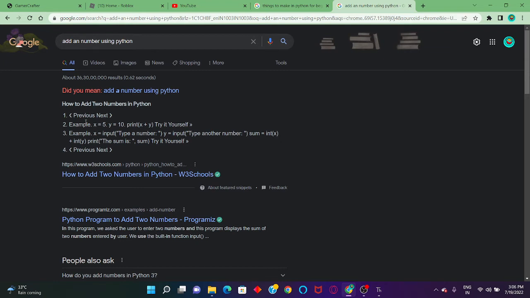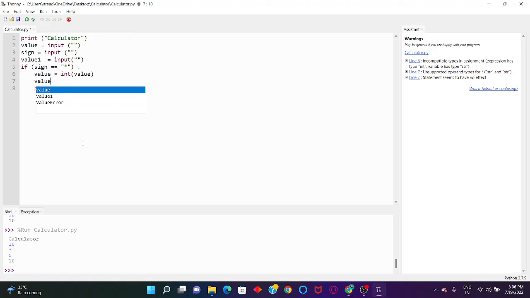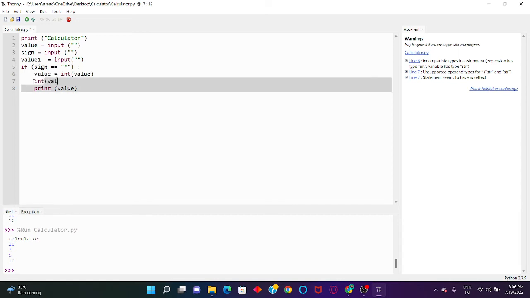What we have to do is int value plus value 1.